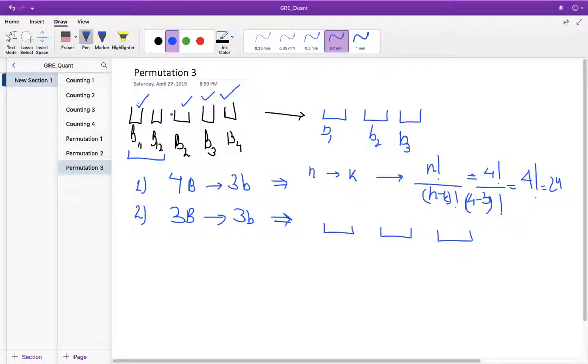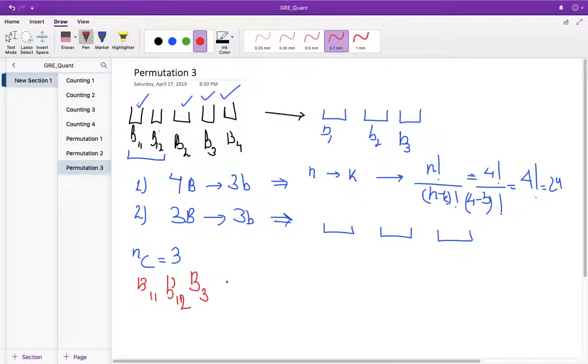So he can choose one of the 3 distinct books in 3 ways. He can either choose B2, B3, or B4. So we'll say that the number of ways of choosing comes out to be 3. But for every choice, let's say the choice that he made was B11, B12, and B3, how many ways can he actually put these books in these 3 different buckets?